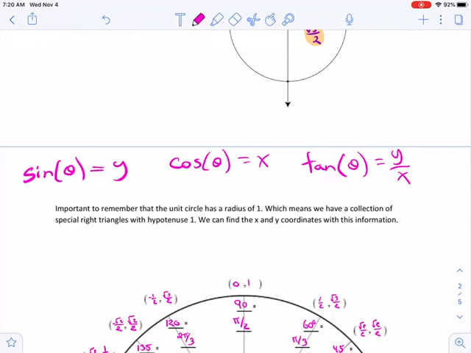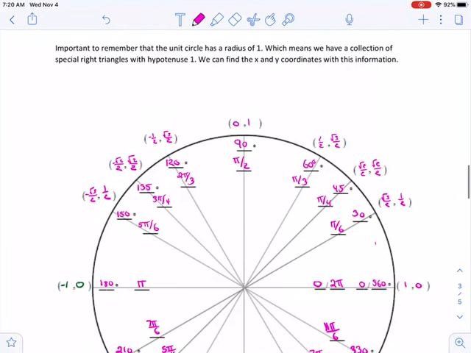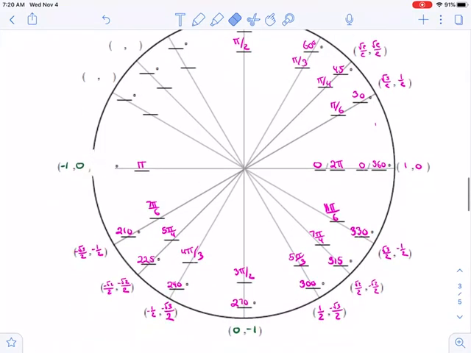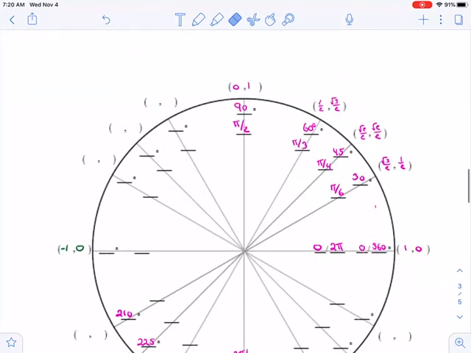Underneath here, we've actually got a completed unit circle, which I'm going to erase a little bit of, but I've completed it and uploaded the finished notes online. But I'm going to show you how we can derive this or how we can understand this. And I'll erase some of these and keep others, just so that you still have some to refer back to or take a look at.